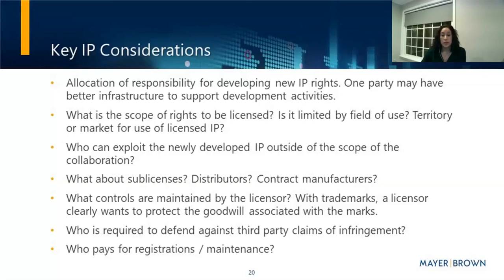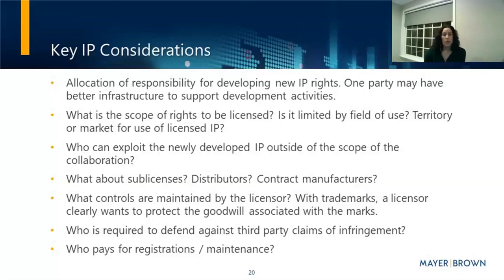Similarly, you'll need to address who will handle the defense of any third-party infringement claims, how any related costs will be handled, how any awards will be distributed. And then from an administrative perspective, the contract should also address who will pay for registration and maintenance. And it's also important to address as many of these points as possible, because if a dispute does arise, it's not always predictable how a court or an arbitrator will resolve the dispute.